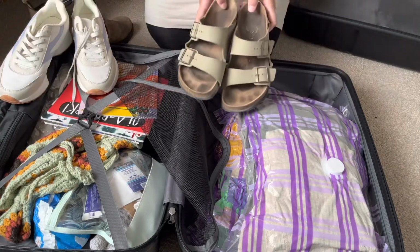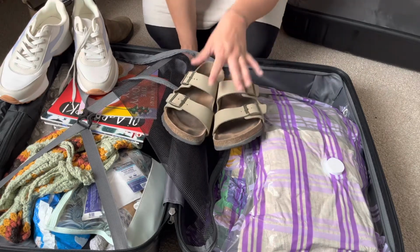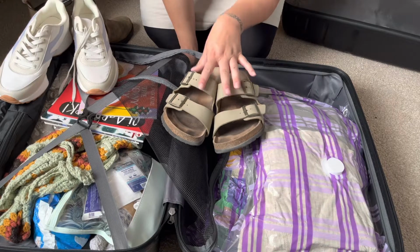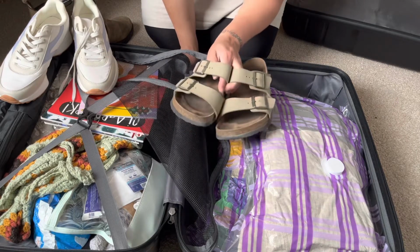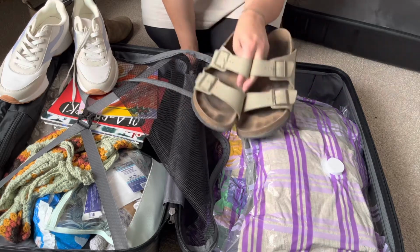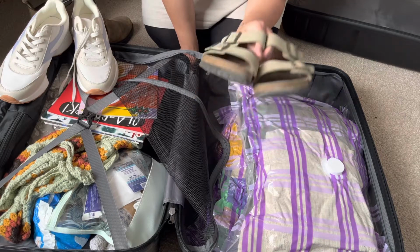And shoe wise for me, I have my really trusty Birkenstocks. These are tried and tested. If you have extremely wide feet and you hate your feet being enclosed, or you can't stand being uncomfortable when you're walking, go for Birkenstocks. I go for the male versions because they are wider than the female narrow ones. They're amazing.